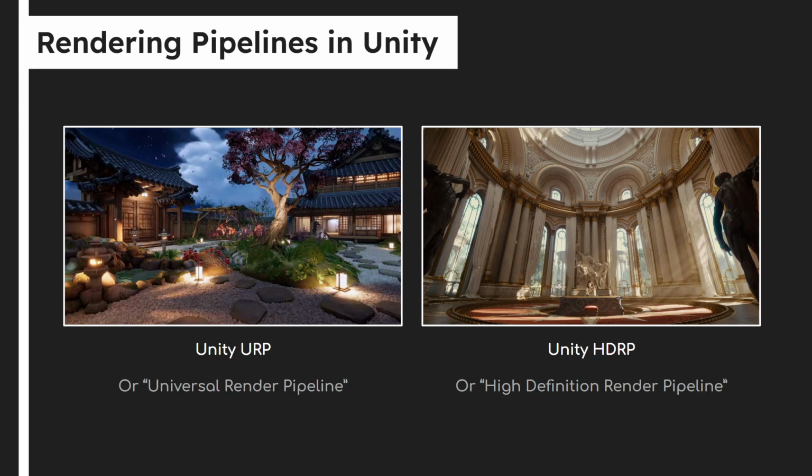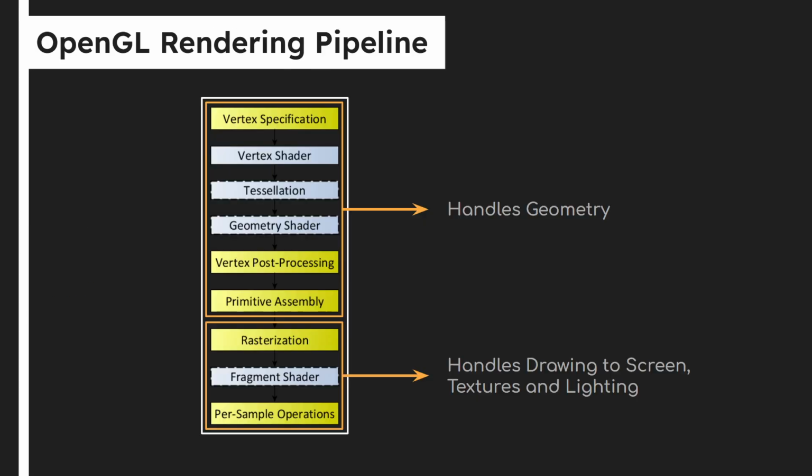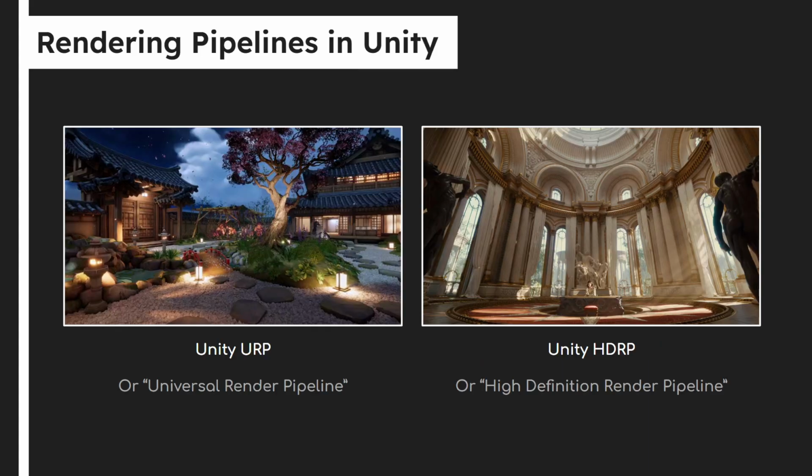Okay? And the stuff that we build in these specific shader languages, whether it's for Unity URP or Unity HDRP, right? URP being the universal render pipeline, HDRP the high definition render pipeline, it's changing which one of these you can actually edit yourself, changing how many there are and what order they're in. That's the biggest thing happening between these different shading models, right? So URP is much more user-friendly. All the shaders are built in. You don't need to tweak a lot to make something that looks good. HDRP, they expect you to know how the render pipeline works and what parts you can build your own fragment shaders and vertex shaders and so on.